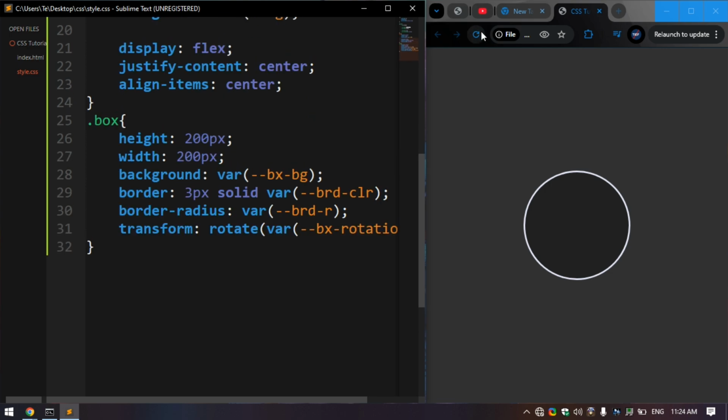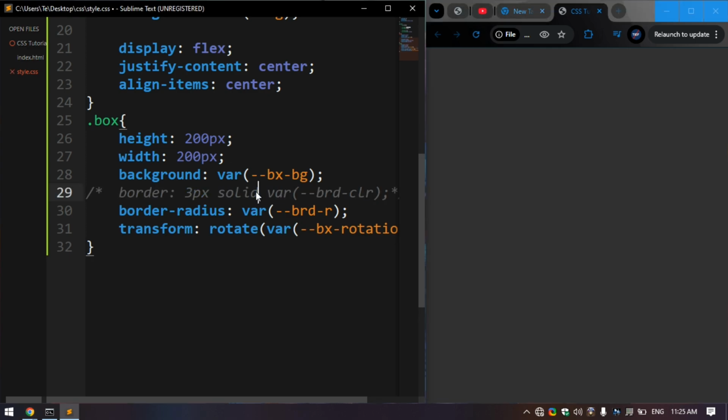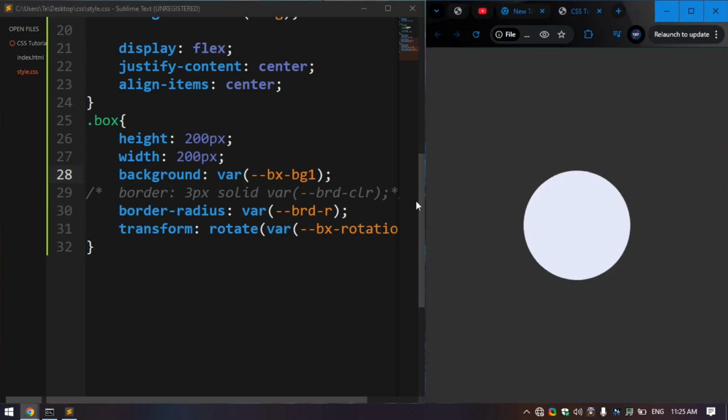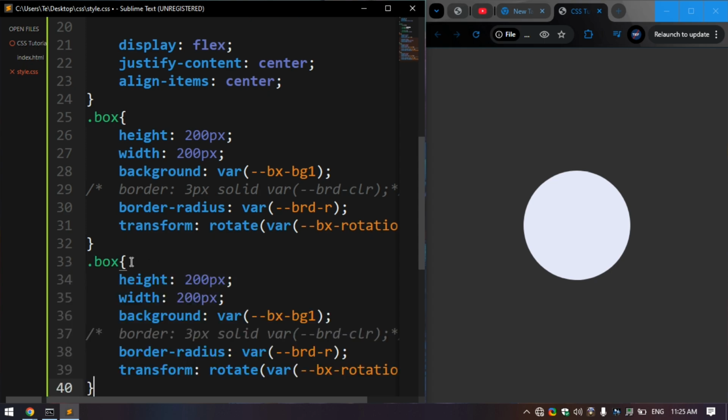Now let's see. As you can see, you cannot see the box. What you're going to do now is remove the border color and change it to 1. Let's see. As you can see, now we have a perfect circle. We're going to copy all and make another face of the object.